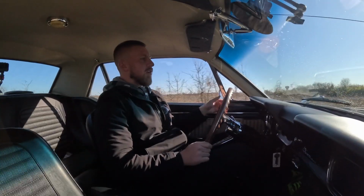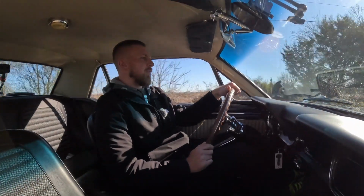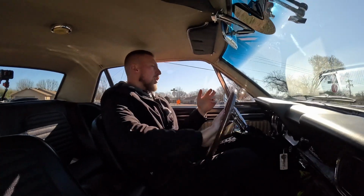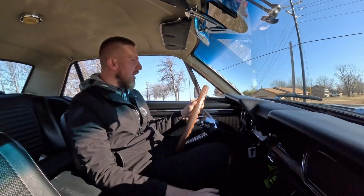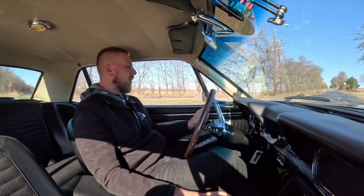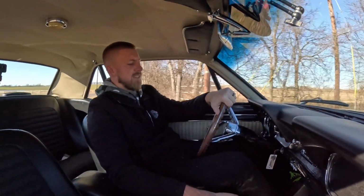This Mustang does still retain its door tag, and it does have the VIN on the inner apron there where it's supposed to be. Like I mentioned before, the Mustang is a T-code car, so it really was a nothing special car, so that's why it was a good one to do the aftermarket AC, the aftermarket motor and transmission, just kind of make it the kind of Mustang that the previous owner wanted. We got this car out of California, and that's probably why it is as solid as it is.